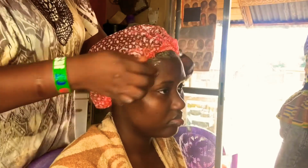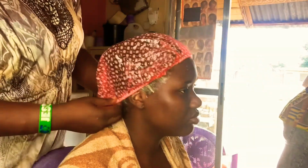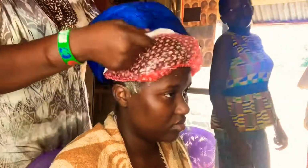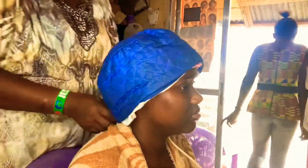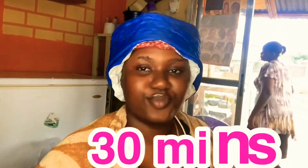Then I'm going to use the shower cap to reduce the heat from the steaming cap that she's going to be using on my hair. And that is the steaming cap. Guys, this thing is hot. Do not be deceived by how small it is. It is very hot.